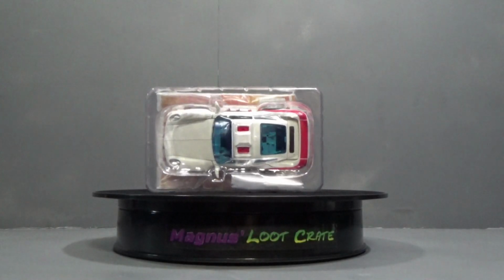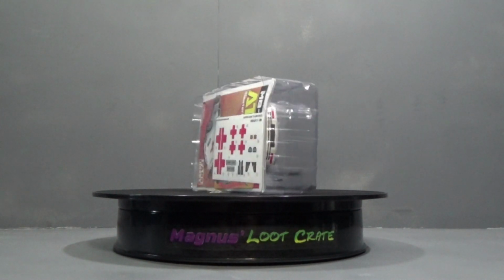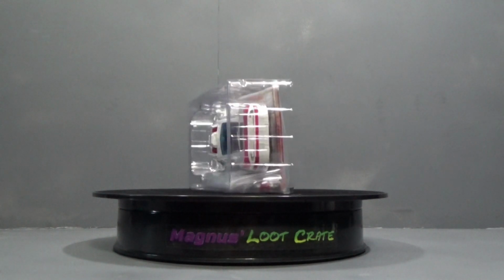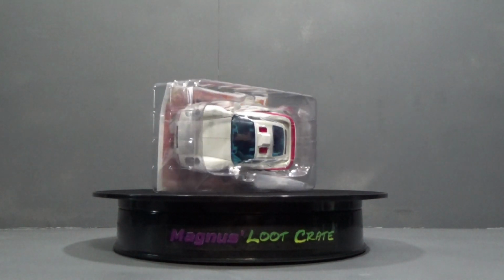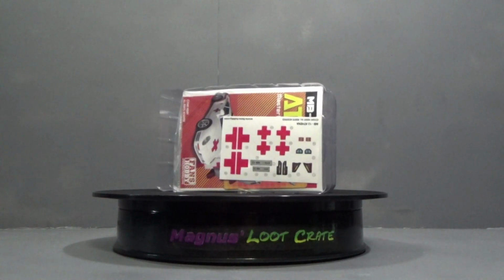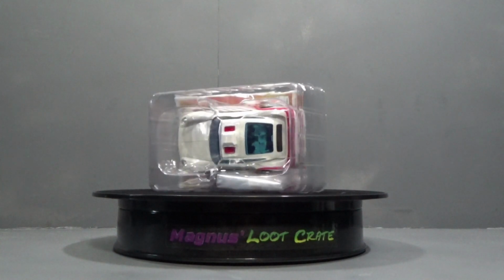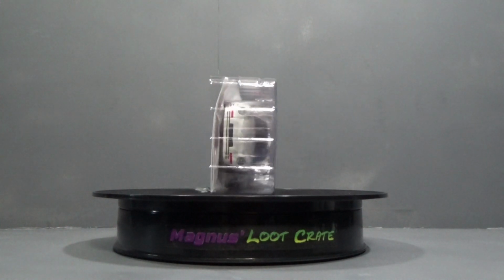Folks, here we have Fanshobby Athena in her clamshell. She's a pretty neatly packaged little bot. She doesn't come with a whole heck of a lot, of course, she wasn't packaged with a whole heck of a lot. So this is pretty much everything she has with her. We're going to take a look more deeply at the stuff she comes with when we go up close and personal. But for right now, this is a good look at the things she actually comes with, mostly just her and her packaging. She's got some paint on her, but things like the red crosses, you can see those on the sticker sheet in the back of the clamshell. But folks, we're going to go ahead and crack her out and take a look at the bottom.